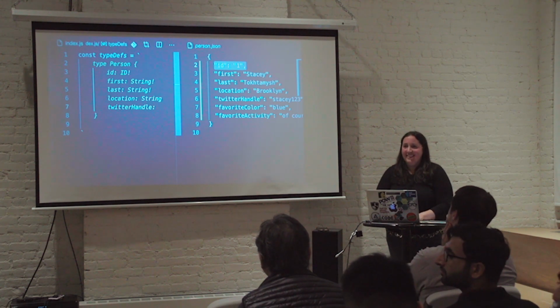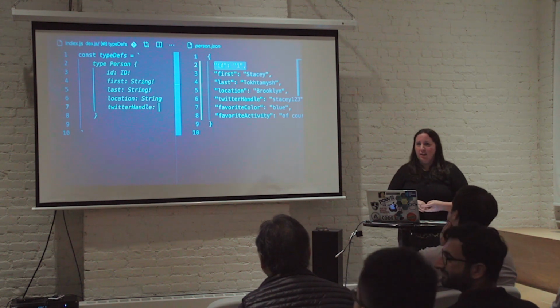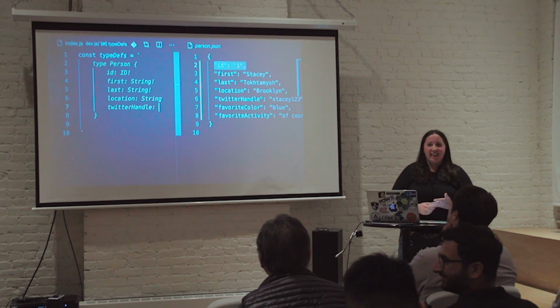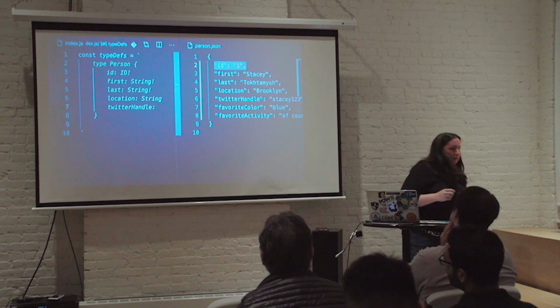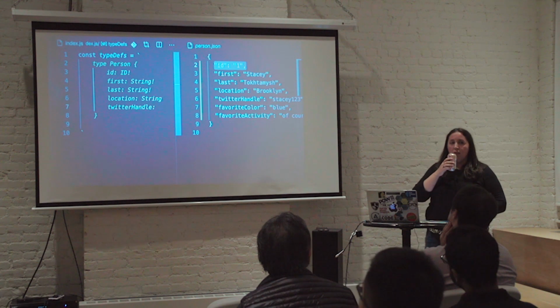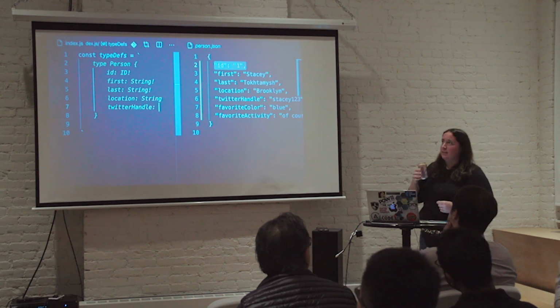Why you not putting an exclamation after location? I don't know, why? Go ahead. The exclamation point means it doesn't change. Without it means it can change. Close. Who else we got? Means it's required. Exactly.